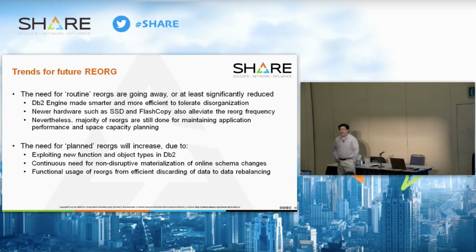I mean, honestly speaking, this is not a human's job. Consider a large shop with hundreds of thousands of objects, you can't really keep track of which object to perform the reorg on and when. So somehow down the road, tooling and procedures have to be in place for you to maintain your objects over time. And I think for the majority of us, we are still running reorg routinely because, for better or worse, we don't know whether it's necessary.